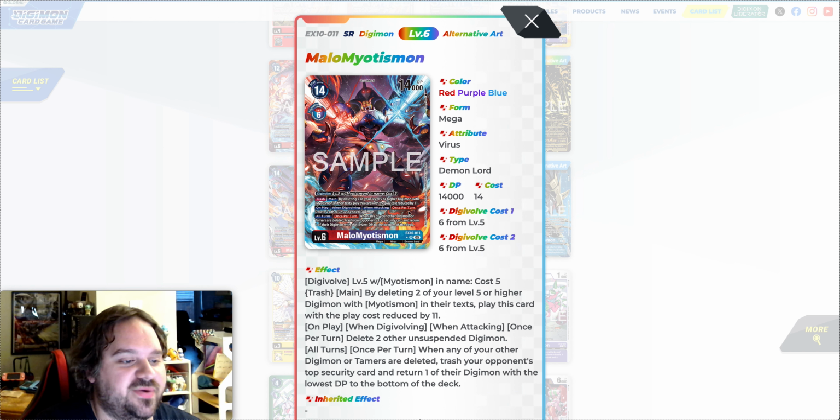On play, when Digivolving, when attacking, once per turn, delete 2 other unsuspended Digimon. And all turns, once per turn, when any of your other Digimon or Tamers are deleted, trash your opponent's top security card and return one of their Digimon with the lowest DP to the bottom of the deck. So that's pretty cool. And it's a 3-color Myotismon card: red, purple, and blue. So that's kind of interesting.